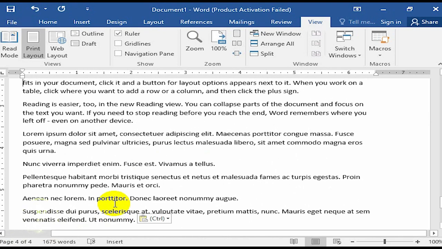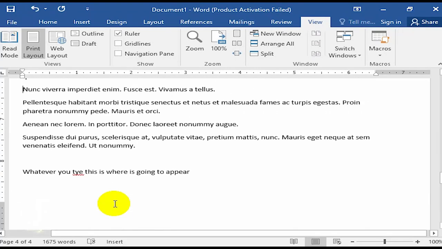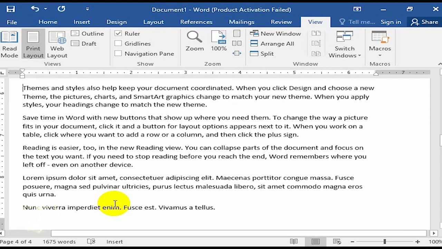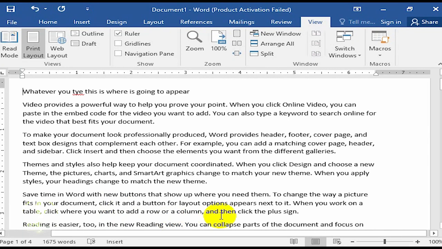Now if I press control plus the arrow, it's going to jump by paragraph. Can you see it? Don't forget, last time during our theory I said that pressing enter just means starting a new paragraph. If I continue to type, it will automatically move to the next line. But if I want to start a new paragraph, I just press enter.